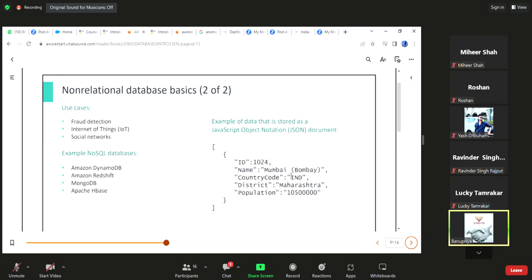Here we are not going to use any kind of tables, but JSON is the main example. JSON, you all know, right? JavaScript Object Notation. It is easily accessible also. Yes, very good. So, as you already know, JSON is a non-relational database type.